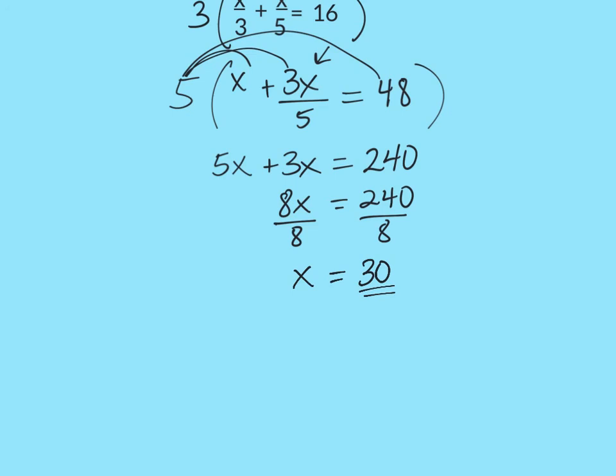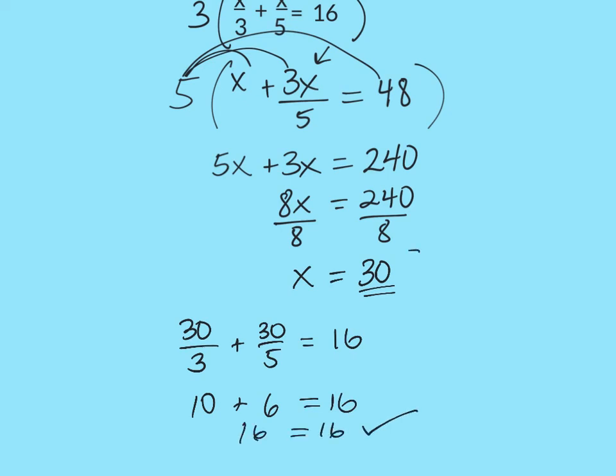sure that I did both my fraction busters as well as my solving correct. So when I plug 30 in, I'm going to have 30 divided by 3, and that will be added to 30 divided by 5. And then those two should equal 16. All right, let's solve this here. 30 divided by 3 we know is 10. And 30 divided by 5 is 6. And together, 10 plus 6 does, in fact, equal 16. So it works. That tells us that our answer to that one is x equals 30. All right, there you go. That's using the fraction buster method to simplify our equations, hopefully making it easier to solve from there.